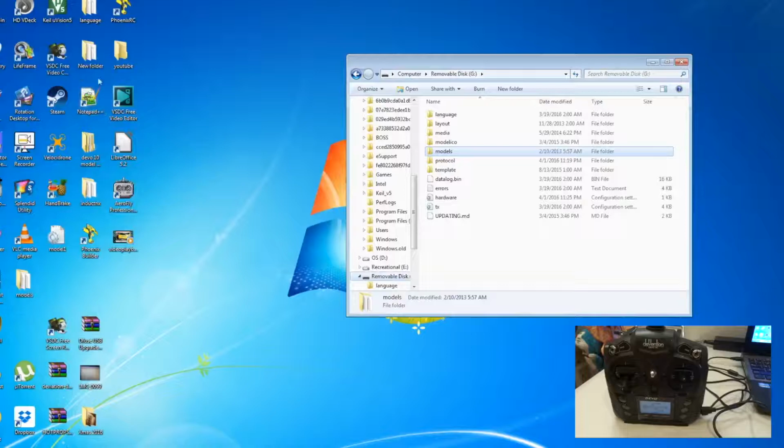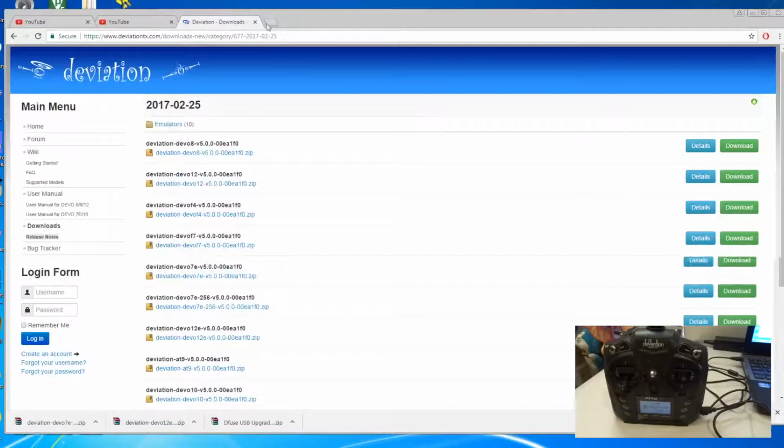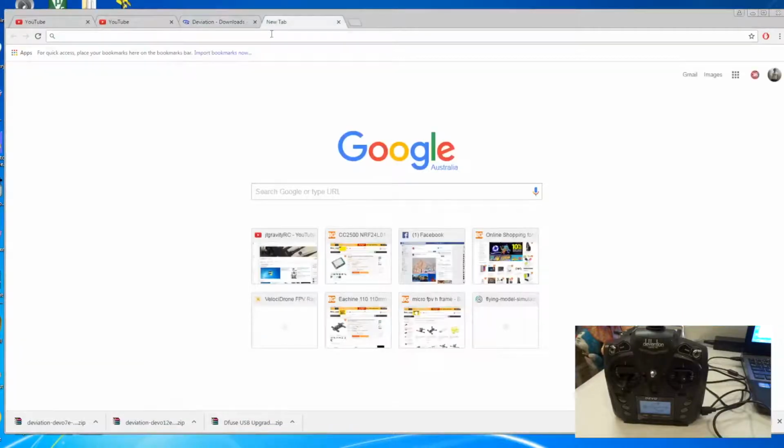This Notepad double plus will be able to read the, what you call that, the hardware configuration settings. So let's go back to Google and you need to download Notepad double plus.